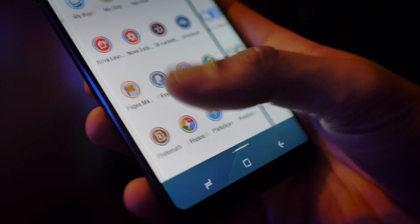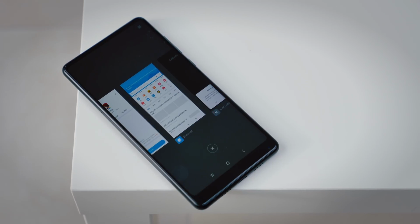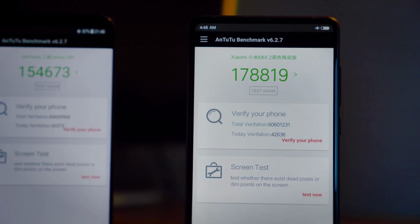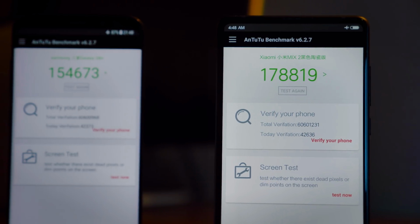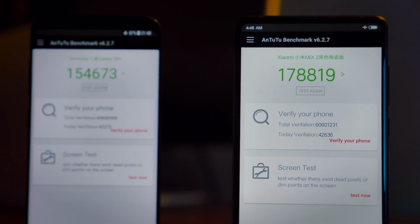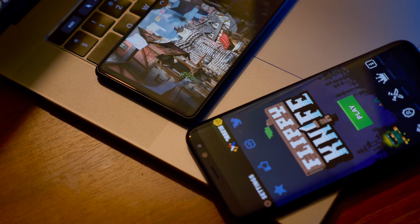The Note 8 was better at multitasking than the S8, but unfortunately it seems like the MIUI software on the Mi Mix is just holding it back a little bit. Considering how similar the internals of the two phones are, it's quite surprising that the Mi Mix 2 benches a fair bit higher than the S8 Plus. In terms of gaming though, you really can't tell the difference. Both of these are pretty outstanding when it comes to games.